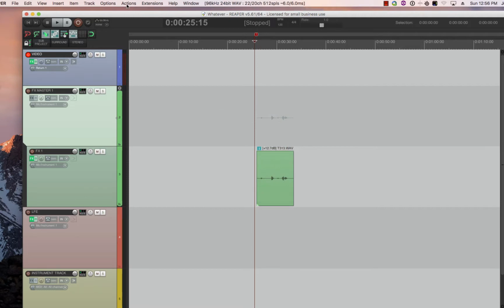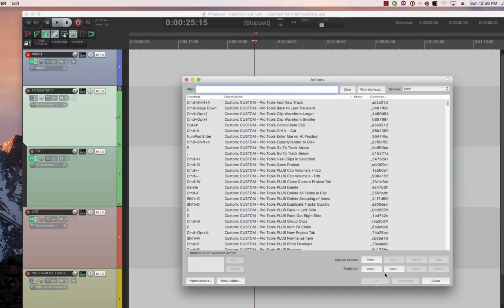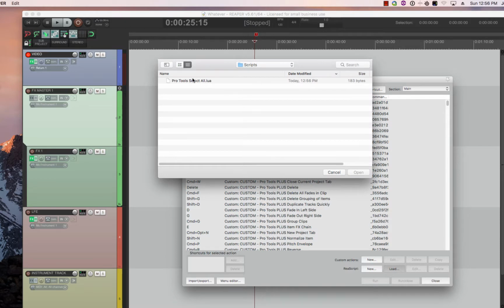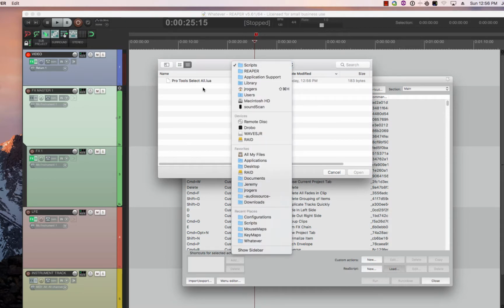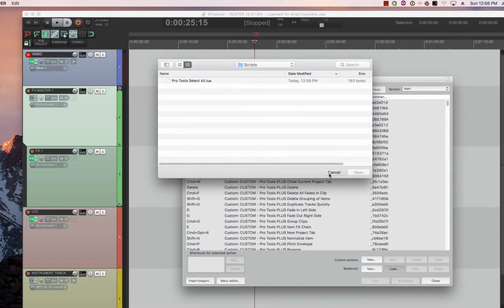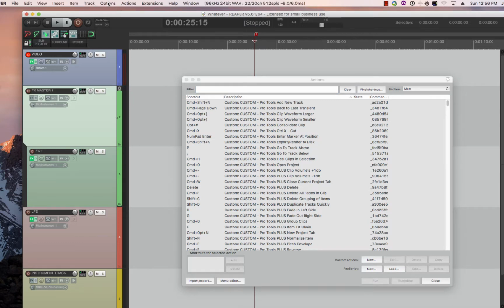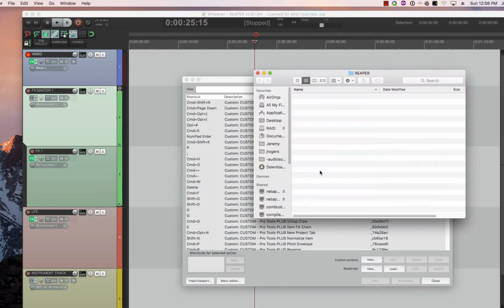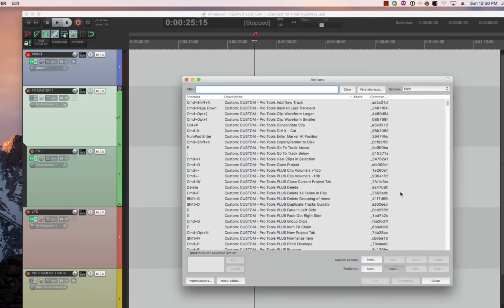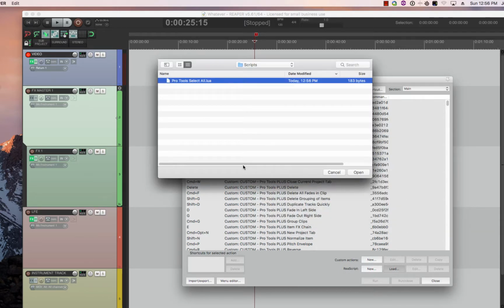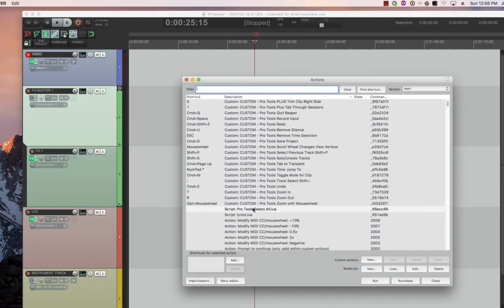Then all we need to do is keybind it and import. So we go to the actions list, we go into the Lua script, because all you're doing is downloading a tool or a script. So you load, and it should automatically go to scripts. If it does not, then you can always go to options and then show Reaper resource path and then go to scripts. So in this case, we'll load, we'll double click, and it loads in our script.